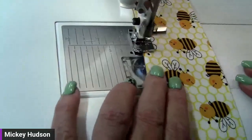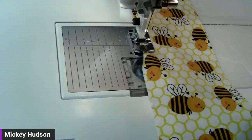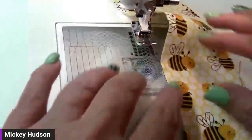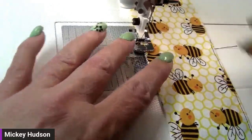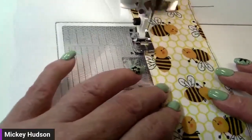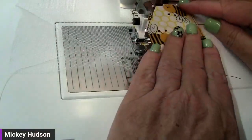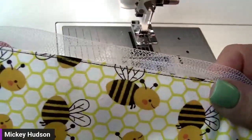And then I do the same thing at the top. Now at the top, I will sometimes use my edge stitching or edge joining and then move my needle around. But what's so nice about this foot is I do not even need to change my needle. I can just pop right down. I mean, look at that. Look how nice that is.